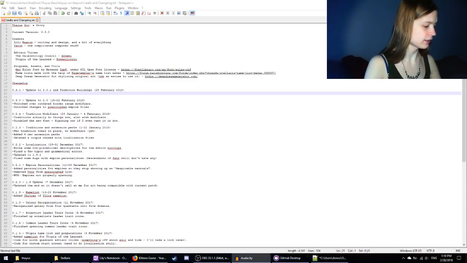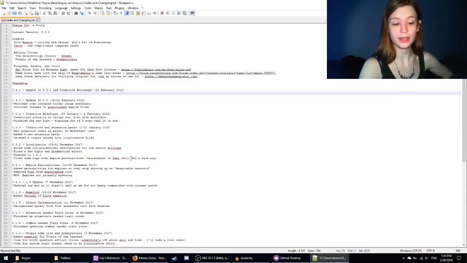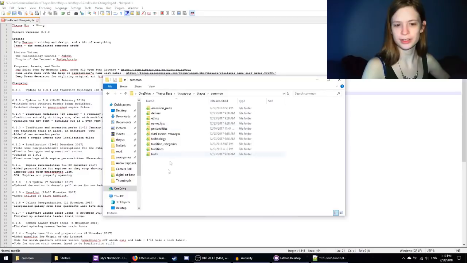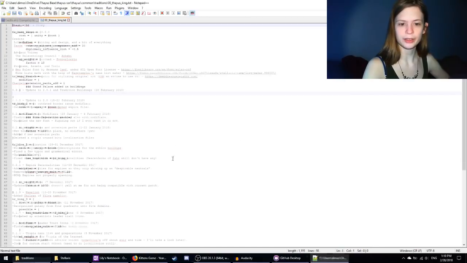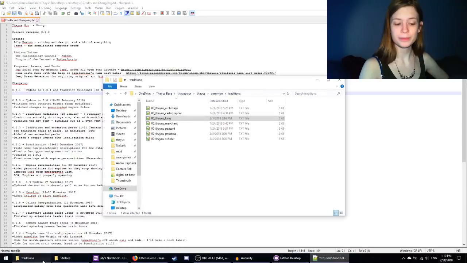Okay, so words that mean things. That's not what I wanted. Okay, so as you can tell, tradition buildings. One thing I've done relatively recently is I've added traditions. I've also had to do ascension perks and stuff, but we're not looking at that. But essentially I went through and added a bunch of new traditions. One step back.